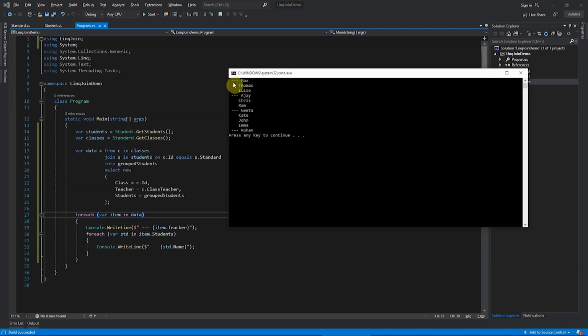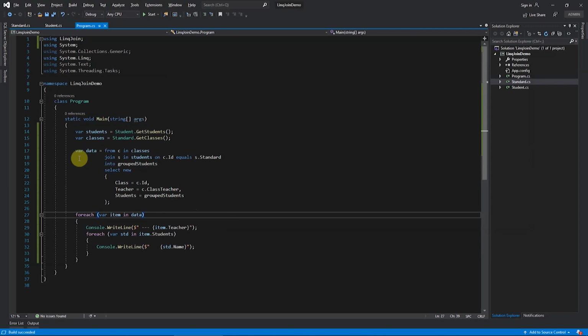So now under each class there are multiple students. That's why this student individually is not accessible here, whereas all the collection of students, like if this is the first class, under that we have 2 students, so those 2 students will be grouped and put into this variable. That's why you are able to access it internally here, only this grouped one. So this is how it works, but you will notice there is no data under this particular class, because there is no matching element of student for this particular class. So that also will be printed here. So this is how a group join works.